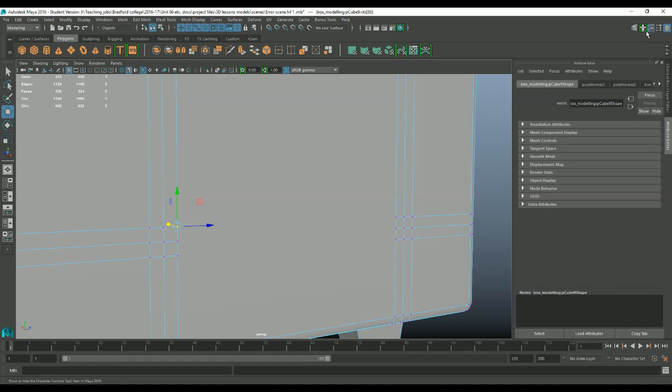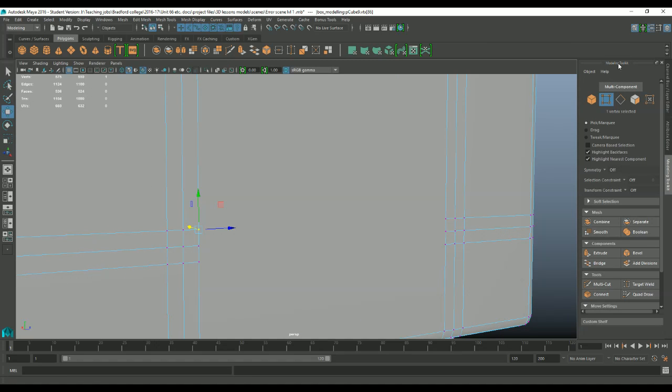So what we need to do is, in the top right hand corner here with the little cube and hammer, this is your modeling toolkit. What we want to use is the multi-cut. Basically, this allows you to cut up your object and also reconnect any floating vertices. So see right now that if I hover over any of these vertices, you can see it kind of snaps across. What I'm going to do is select that vertex there, select the one on the opposite side. You see that right now there is an edge about to be created.